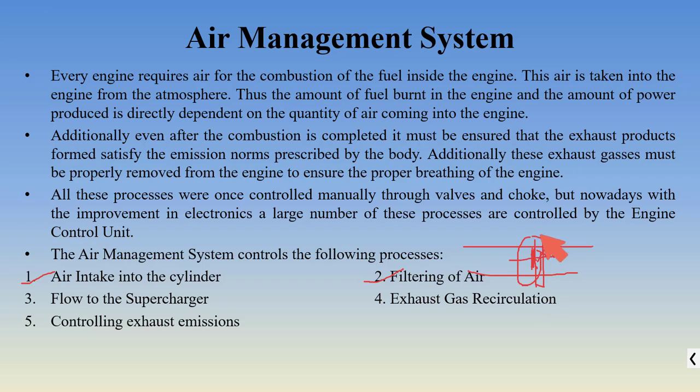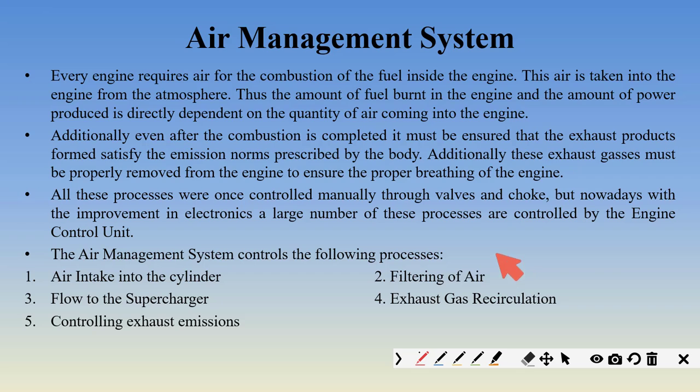So this is informed to the driver on the dashboard directly. How is it done? They use a pressure sensor before the filter and a pressure sensor after the filter. If there is a lot of pressure drop across this, what does that mean? That some large amount of air is being trapped here only. If there is a large pressure drop between these two sensors, it means that a large amount of air is being trapped, and that means that it is time to clear this filter. So that is how this system works.